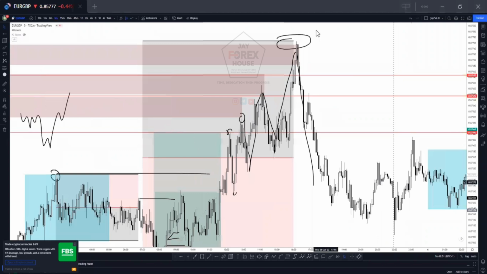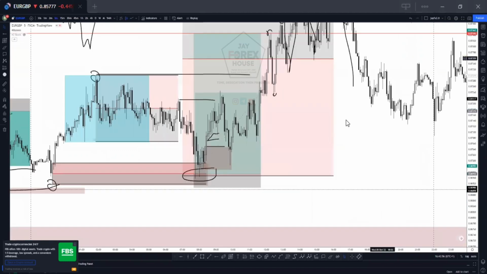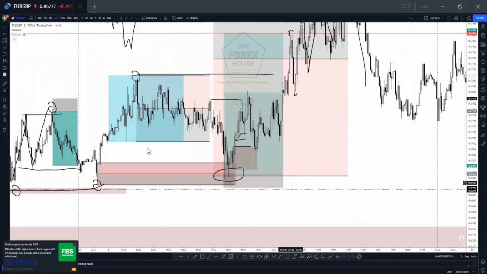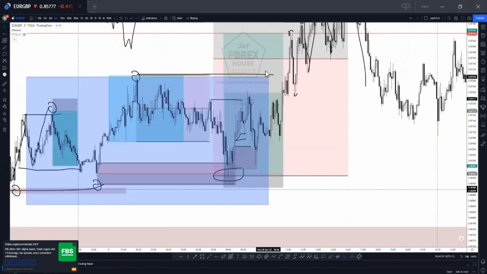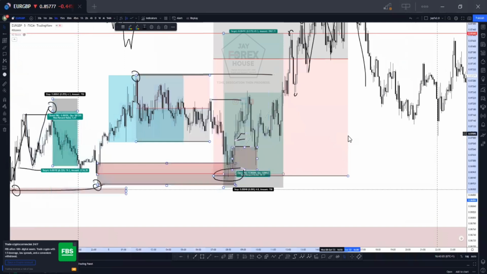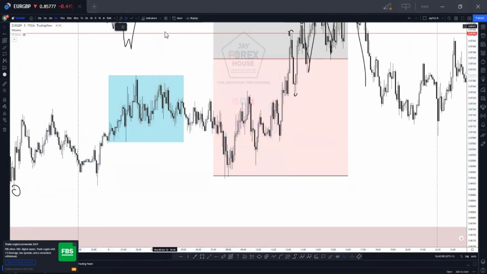Okay, back to this. So you see this guy broke structure, right? And then returned into discount of this range. Now let me see how I could delete this. Now, this particular section ends in 3 minutes, this particular Zoom. After this, the next part is going to be a diagram section, where I'm going to be using diagrams to explain. But on this one, I'm using price action, so we'll understand more.